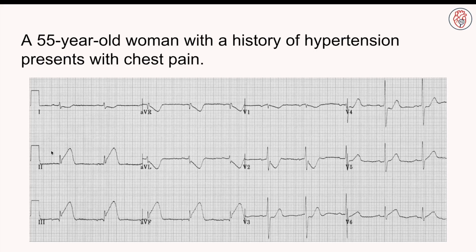And so here we've got ST elevation in lead 2, lead 3, and aVF. We know this is a pattern. This is our inferior MI. We see reciprocal changes in lead 1 and aVL. Remember, that just means that if you were to flip it upside down, it would look like this. Okay, so we've got our reciprocal changes and our STEMI in these.